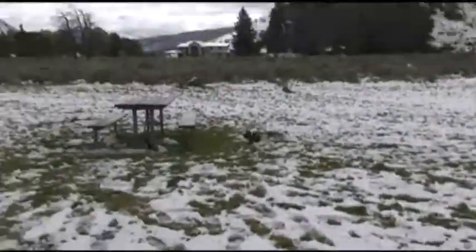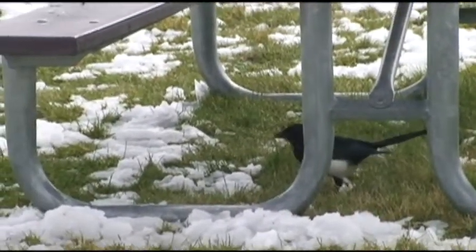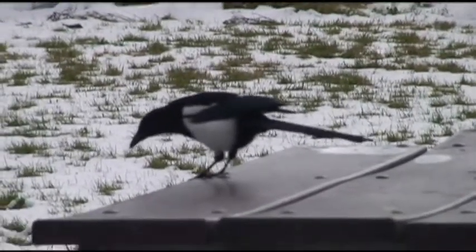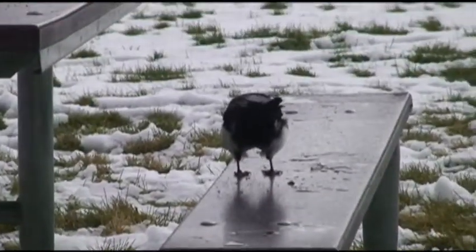Well, here we have the magpies, who are members of my favorite family of birds, the crow. So they're highly intelligent, and they come in two categories, black-billed and yellow-billed. They eat just about anything, including meat. Matter of fact, we saw a flock of them eating a dead coyote on the side of the road. And they can store their food for later by burying it in the ground.